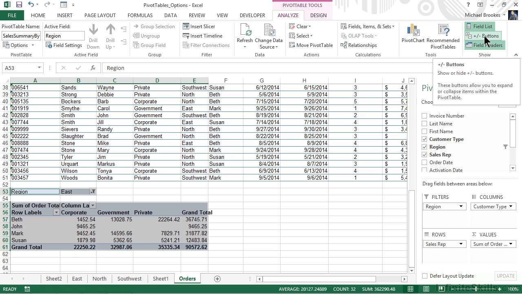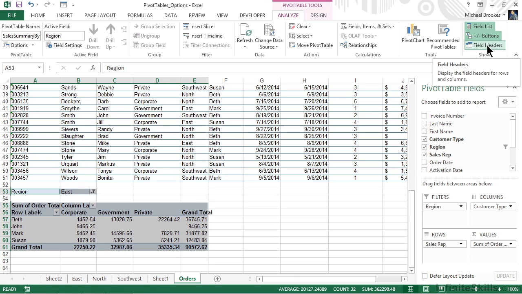The first one talks about working with the plus and minus buttons. In other words, the expand and contract. If we have multiple row fields, we'll see options to expand and collapse different levels of our pivot table, just like you see when you expand and collapse folders on your hard drive. Turning this feature on or off will hide the ability to expand and collapse. That may be beneficial if you're going to have other people using your file and you simply don't want them to have that access. The last option is something called field headers.